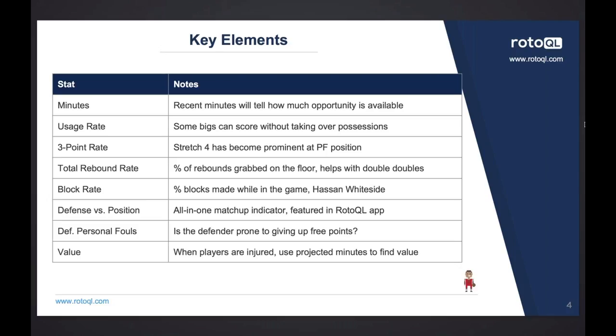Defense versus position, again, is important. I like to, again, group the power forward and center position together because rebounds will be a big factor in this, and power forwards and centers will kind of grab most of the boards.